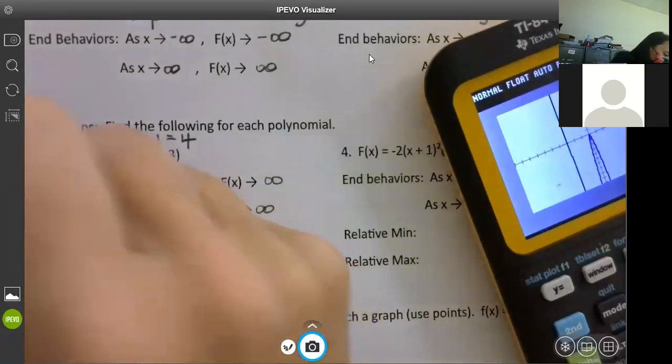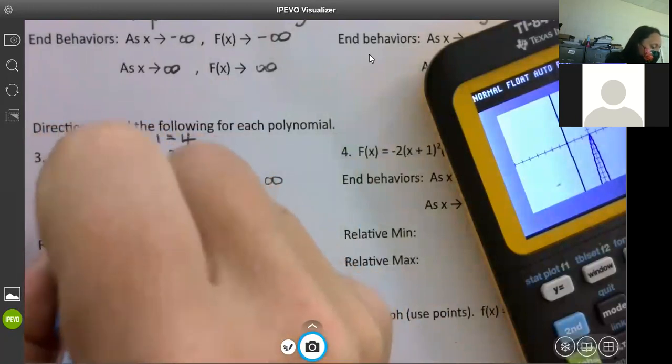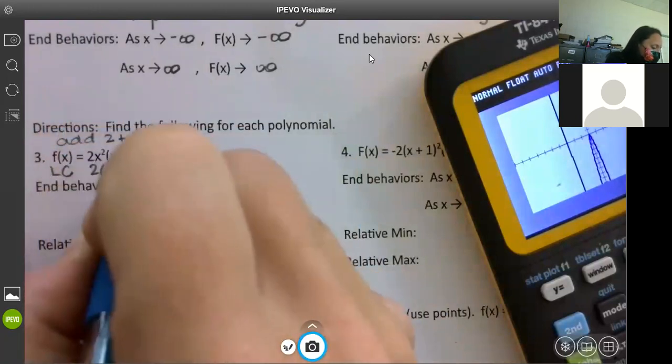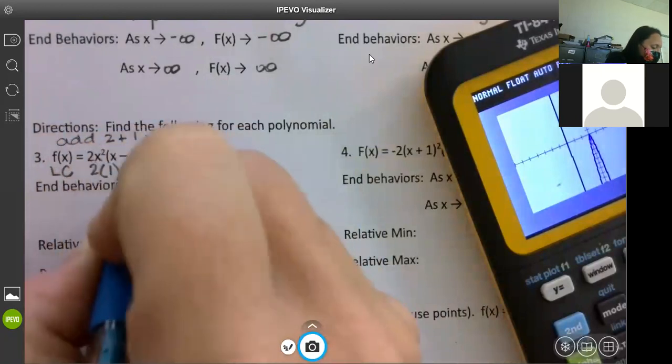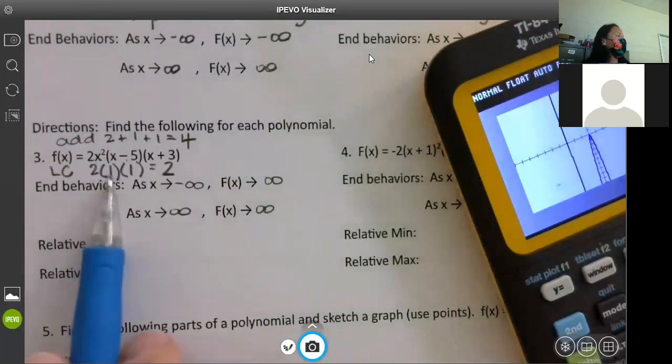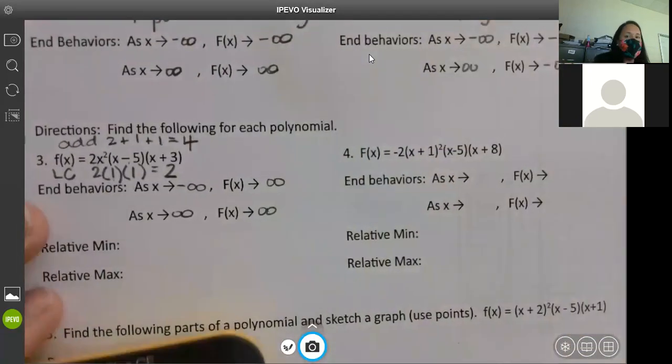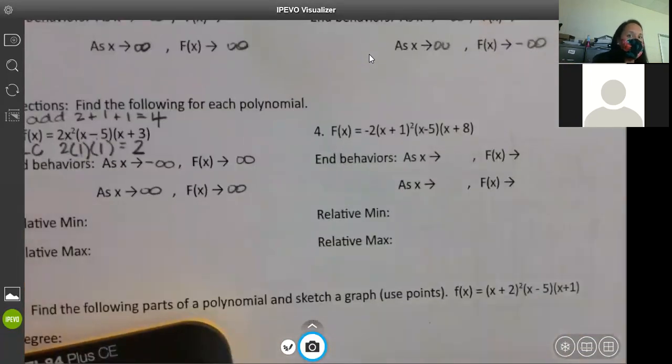On the bottom, you're looking for your leading coefficient, so you're multiplying them. What's your leading coefficient for 2x squared? 2. What's your leading coefficient for this x? 1. And for this x? This gives you a positive 2, so that means it is increasing or pointing up. Okay? Do it either way. I don't care. I just feel like sometimes you'll mess up that leading coefficient on this if you've got that square. Remember, if we had a square. So on the next one, I'll show you both. All right, you can put this in your calculator.